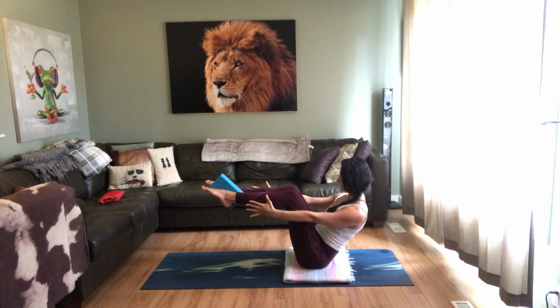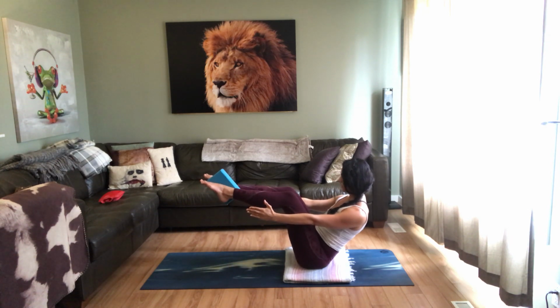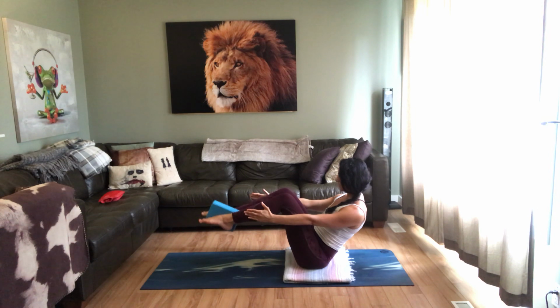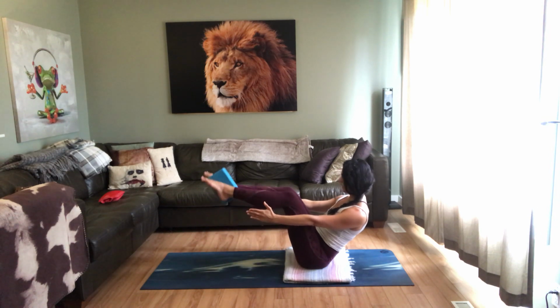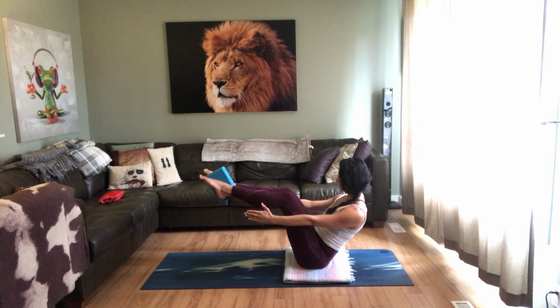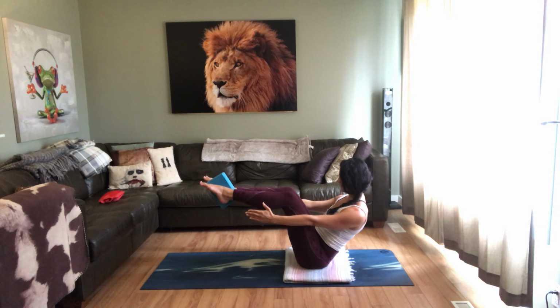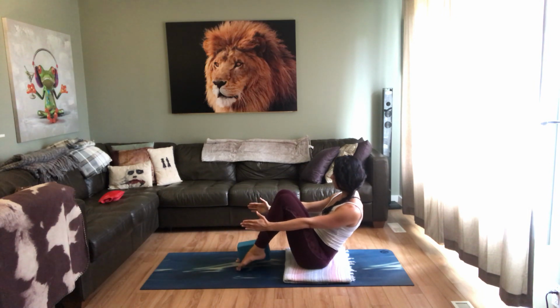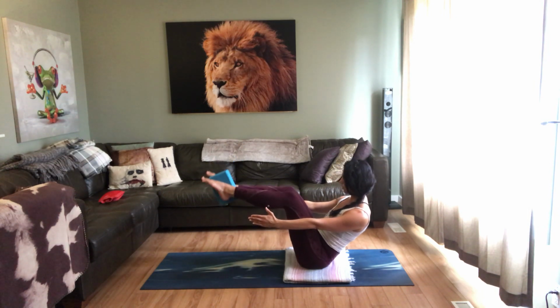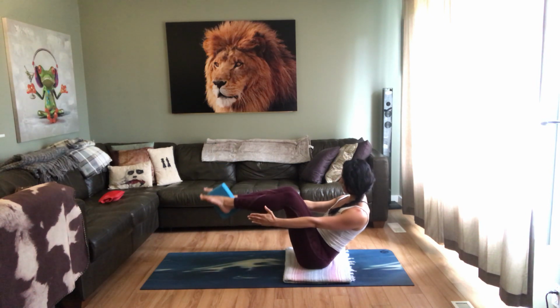Now we're going to see if we can tap our toes and our block to the floor and come back up. Trying to move nice and slow with control, and we're going to see if we can keep doing that. Now if you find that bringing the block right back up to legs at 90 is enough of a challenge, that's great. Or you could try extending the legs a little more, which I find quite a bit more difficult.